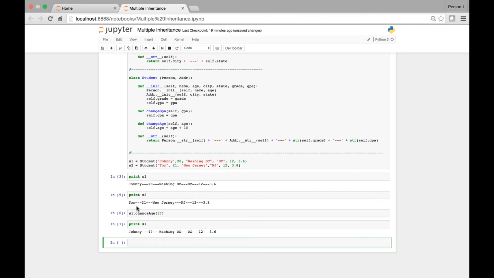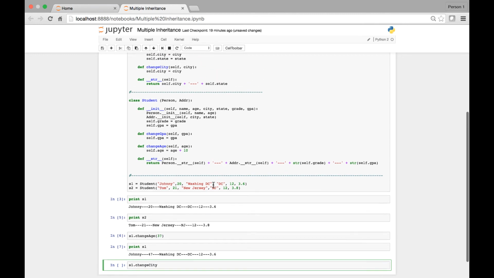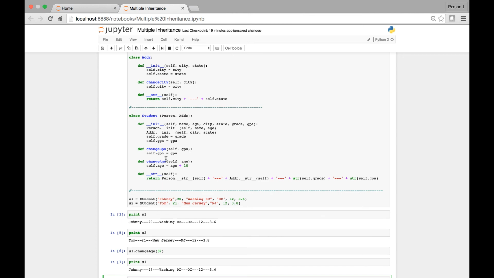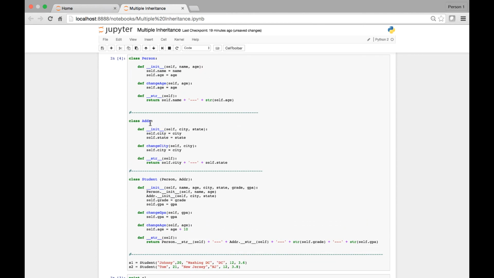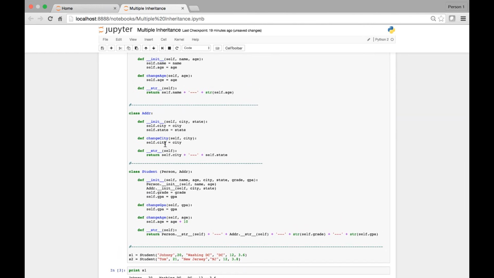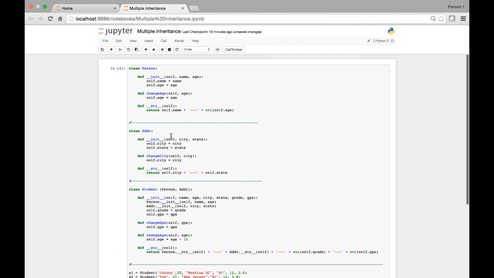Great. Now, similarly, if I do S1 dot hit tab, and then what if I change the city? If I use the change city method, and let's say change city. Do we have change city in student? No. Do we have change city in address? Yes. So it's going to inherit the change city method.